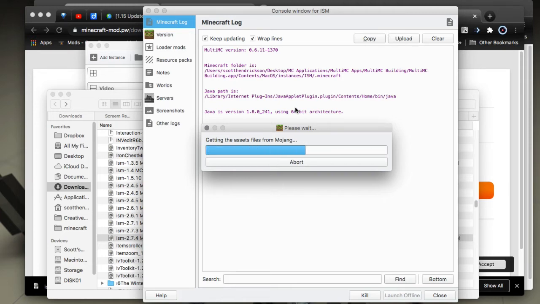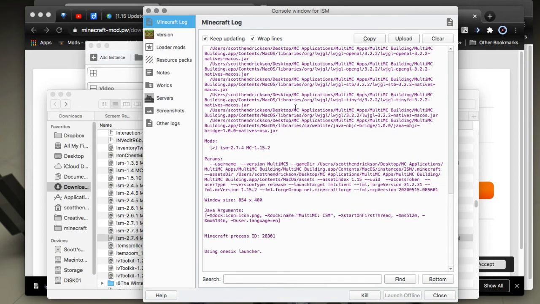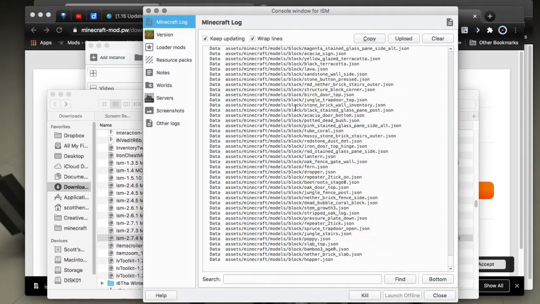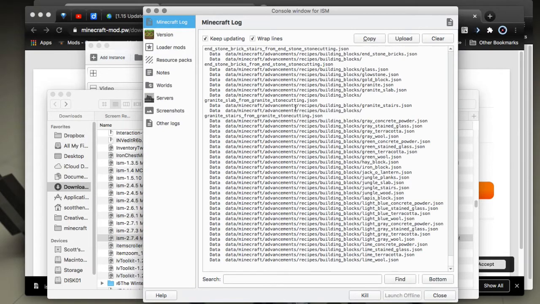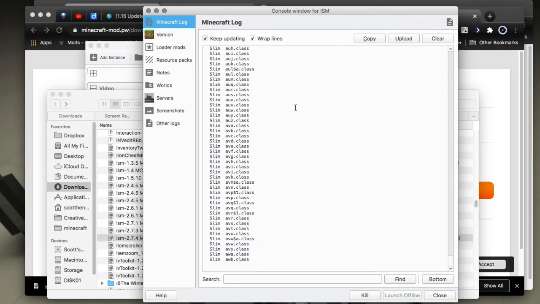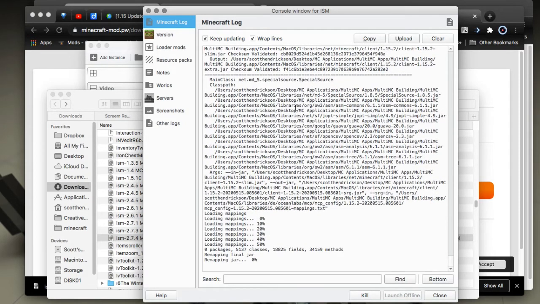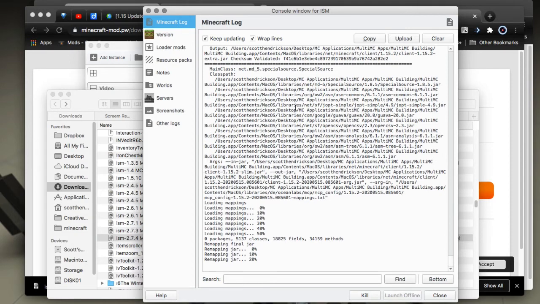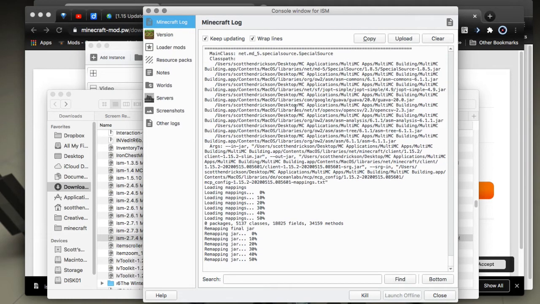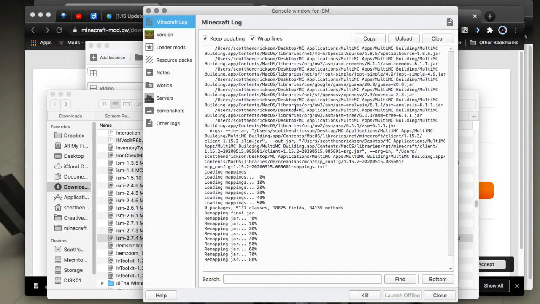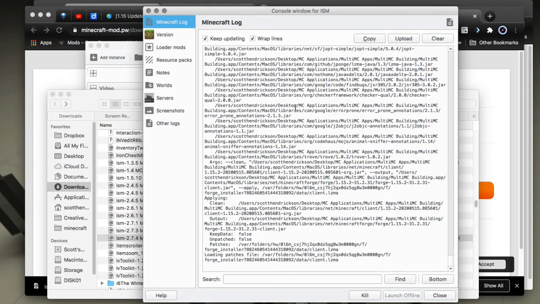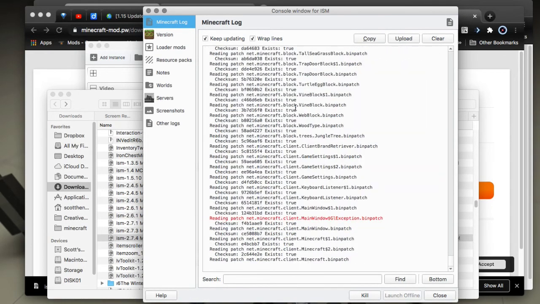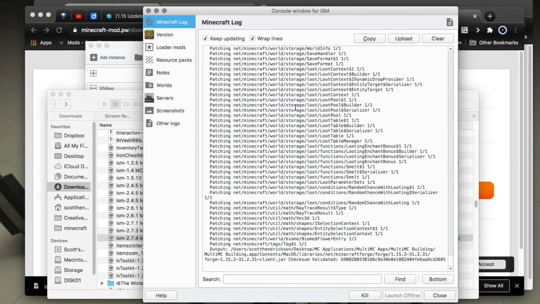So we're going to go ahead and launch now. All right, with this mod installed and with Forge installed and all that, we're going to go ahead and launch. I don't believe this has been fixed in this latest download, but let's take a look and see what it does. So it's loading everything. I'll give it just a minute, guys. Just let it load everything. So Forge is doing its install and all that kind of stuff here on Multi-MC.